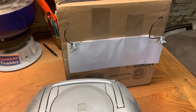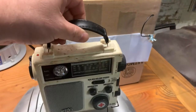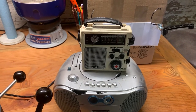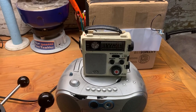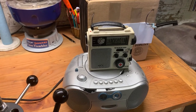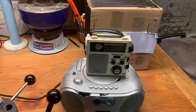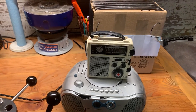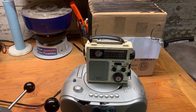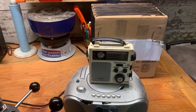Honestly, I've tried three different radios — this one, the one you're hearing, and my C Crane — and I haven't found that the antenna really makes much of a difference at all. I'm posting this hoping people will give me tips on what I'm doing wrong or how to improve it. Anyway, just a quick easy little project to play around with — thanks for joining me.